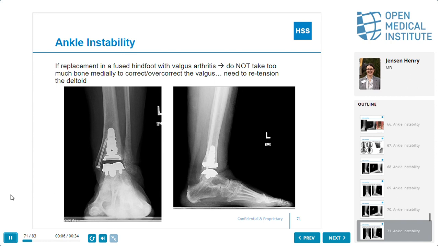But the problem is, when you think about these patients, their biggest issue is a floppy, saggy deltoid. And it's always going to want to collapse. And if you actually retension the deltoid and leave this side a little bit overstuffed, the ankle will not collapse. It seems really crazy, but I promise it's one of the things that can help you. So always think about retensioning the deltoid.